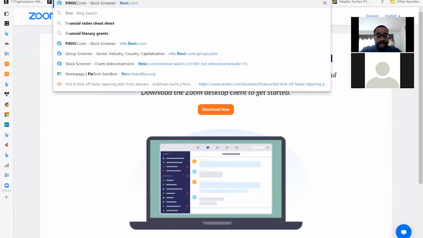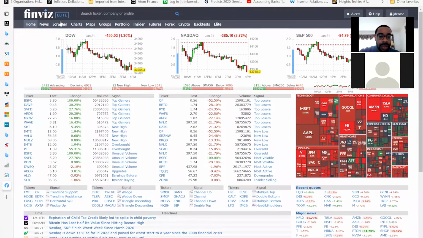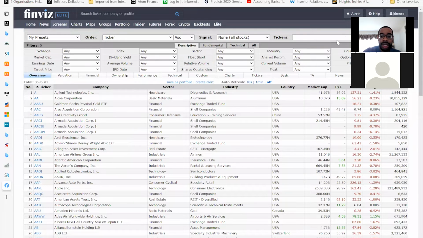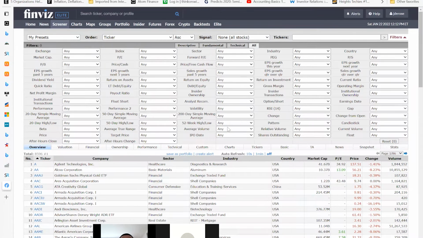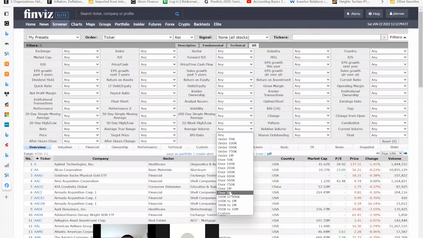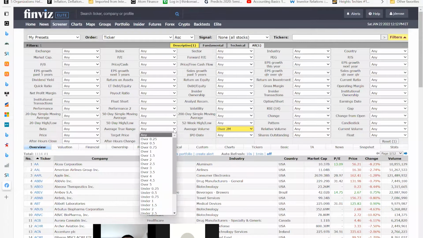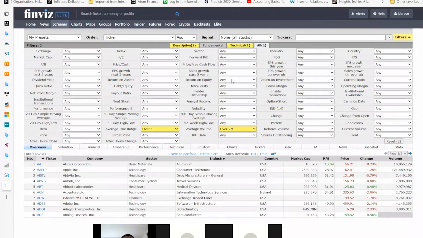So let's just go to FinViz. I'm going to the screener. The parameters that I'm using actually aren't anything too crazy. Since I'm actively trading, I want liquidity, right? So I only want stocks that are doing over 2 million in volume. I want stocks that have an average true range over 2. That pretty much means on any given day, the stock might move $2 on average. That's good for a short-term active trader. You want stocks that move. You don't want stocks that are just dead. I can even put 1.